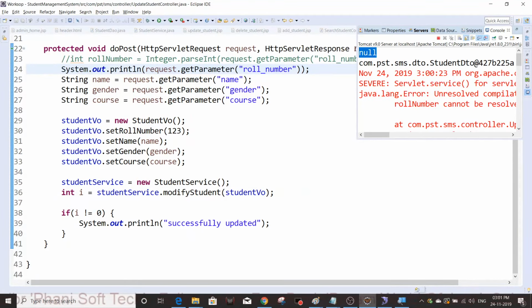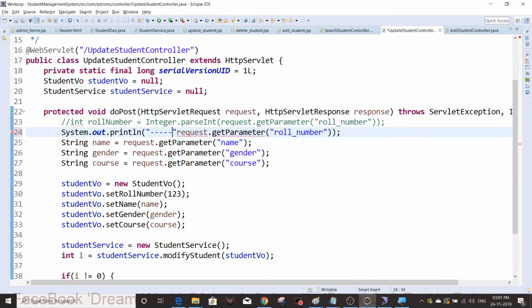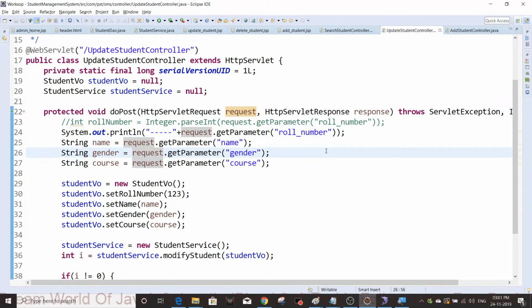Yeah, it comes as a null. Out.println, whether it is this one only, plus request.getParameter. Save it. Okay, shift S.